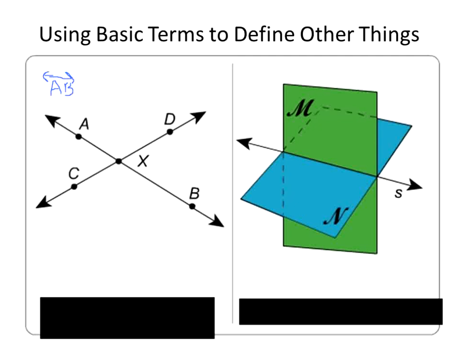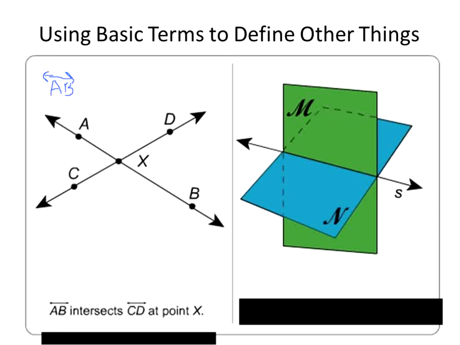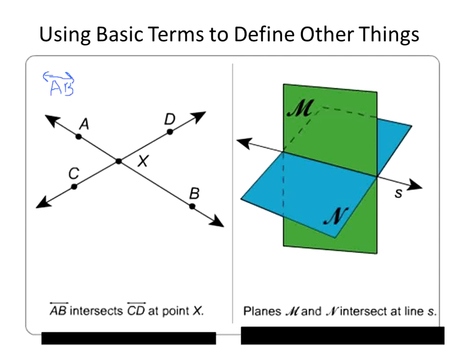So, what I covered up here, it says line AB intersects line CD at point X. See how they described that picture? And using the geometry symbols and stuff like we've been talking about to describe that. And you're going to be actually doing some of that when you start doing geometry. And we actually dig into some of the work. Okay? And this one, they said planes M and N intersect at line S. Okay? So again, using that vocabulary, the symbols, and so on.